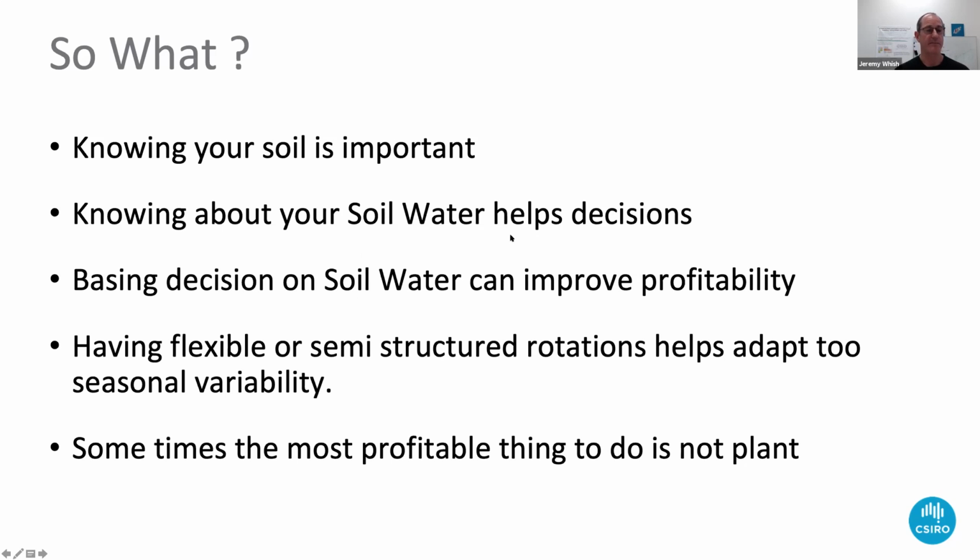So knowing about soil water helps you make decisions, and basing decisions on soil water can improve your profitability. The flexible semi-structured rotations help to adapt to seasonal variability, and what everyone's telling us, we're only going to get more and more variability. And I guess that comes down to sometimes the most profitable thing to do is not plant.